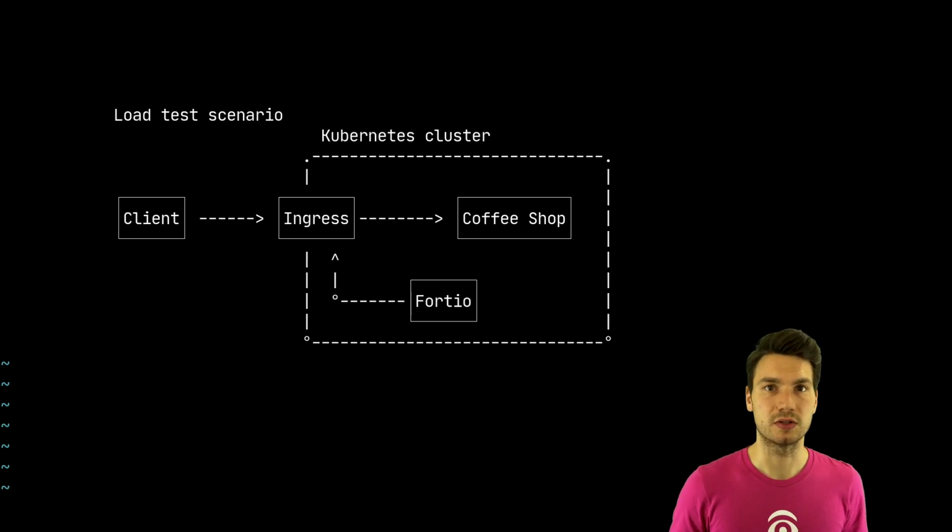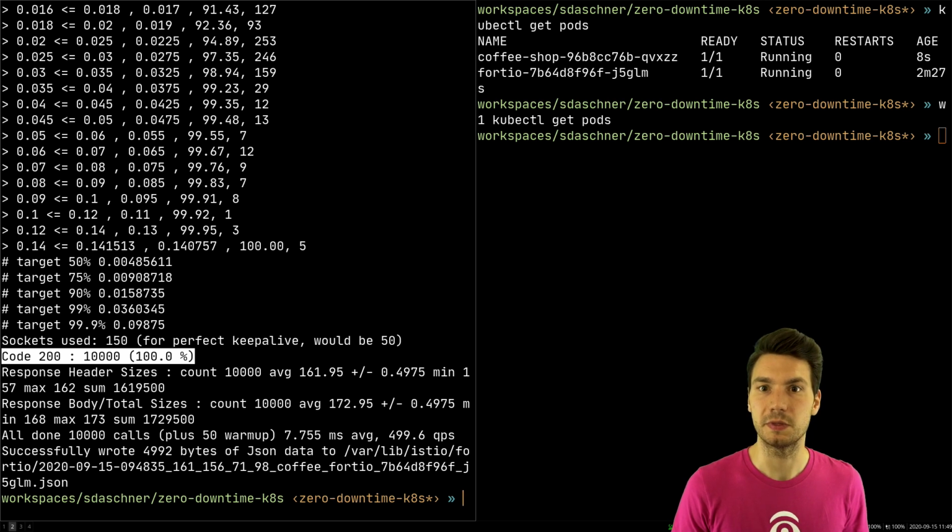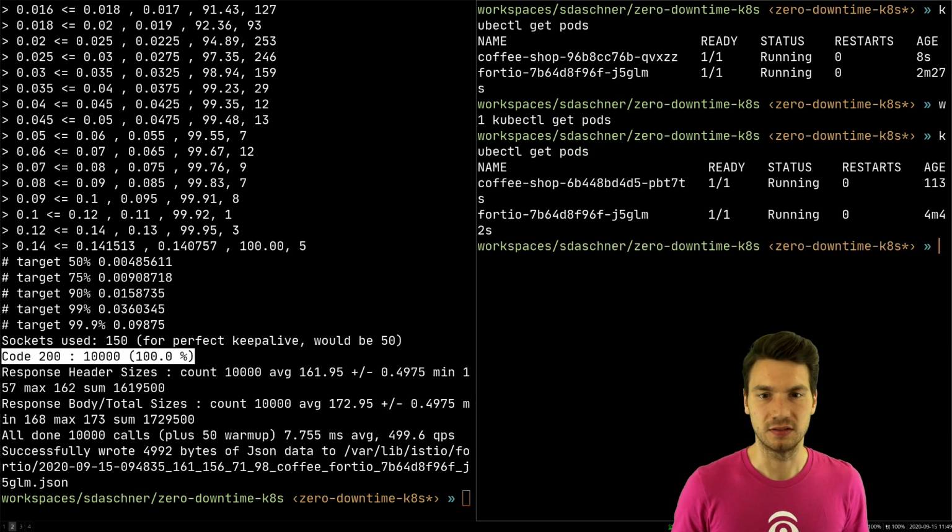So now I just want to test this a little bit more properly, rather than just with a few command line curl commands. So now I just ran this for a bunch of seconds, and this is my desired outcome. I say, well, 100% of my requests, I have 10,000 here, should be 200 OK, should be successful. Okay, that is good, but it's also somewhat expected because my application just kept running the whole time. I didn't actually do a deployment.